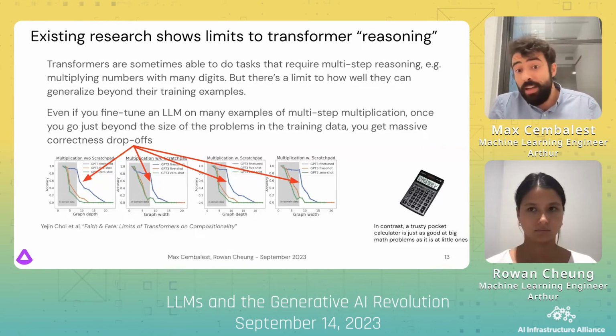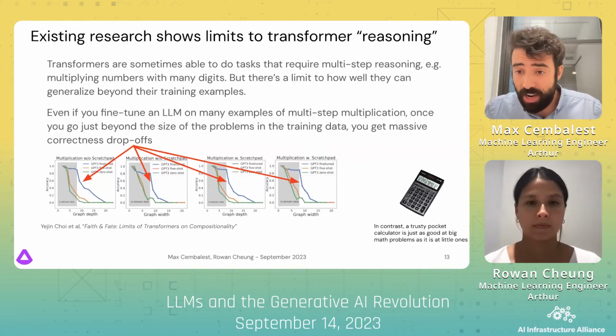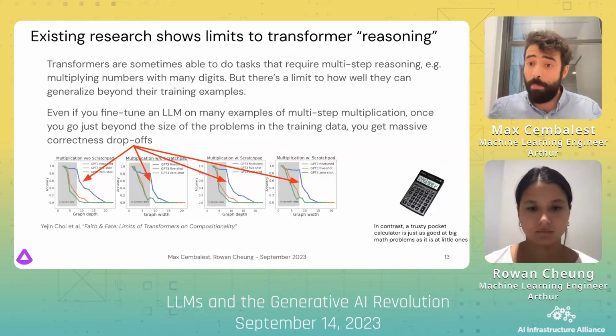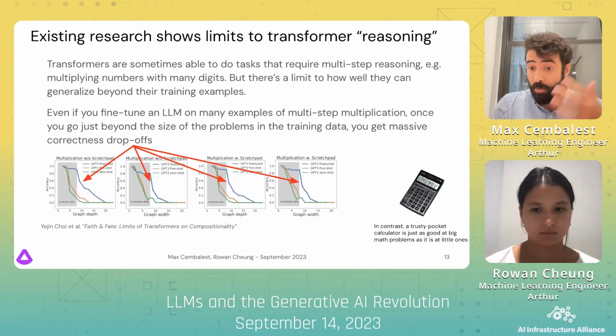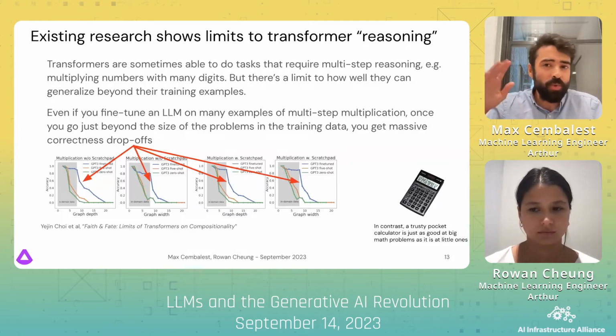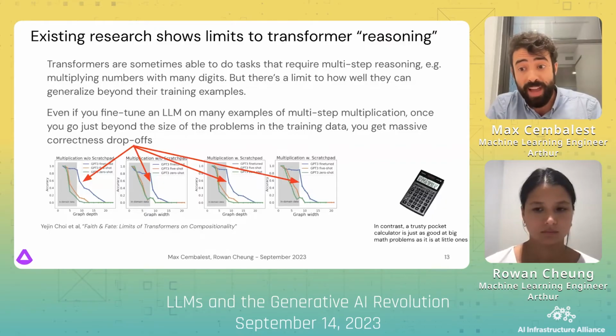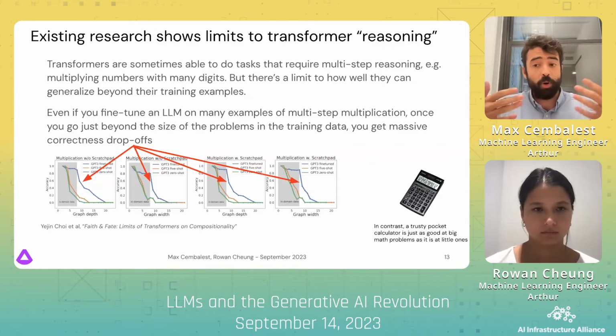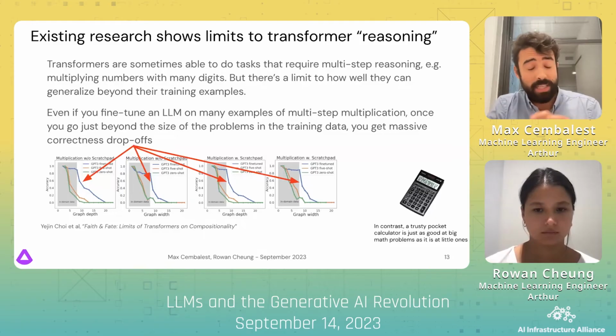This just demonstrates that LLMs will, even when fine-tuned, really struggle with multi-step reasoning problems. In contrast, a pocket calculator does not exhibit this kind of drop-off in performance when you go from multiplying small numbers to big numbers. So that's a really important constraint to keep in mind if you're considering using LLMs to evaluate in a context that would require many, many steps of reasoning. It's likely to really struggle even when fine-tuned. That's not the focus of our experiments.